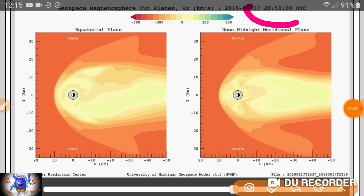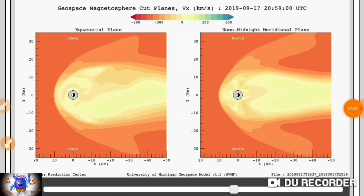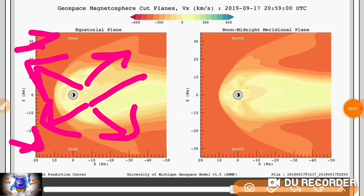The timestamp up here, see that? It says 20. Now, what you're going to see, and I'm just going to go ahead and explain it a little bit before I start this, is that you're not going to see any energy coming from the front at all, okay? But you're going to see the Earth react in a very, very kind of violent way. You'll see our shields, basically, our magnetopause and stuff, expand out from the inside out, and it does it in all directions. You'll see what I mean when I roll this video.